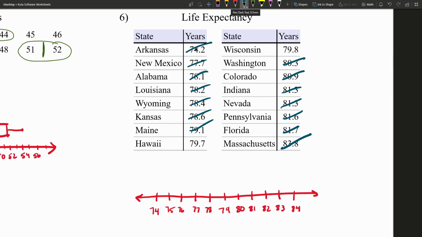You can see I have 1, 2, 3, 4, 5, 6, 7 crossed out, and then 1, 2, 3, 4, 5, 6, 7 crossed out. If I was to try to cross lower and upper again, I would cross out all my data points. So we know the median falls between 79.7 and 79.8. So the number directly smack dab in between those would be 79.75. On a number line, it's going to be hard to be completely accurate, but we need to roughly plot 79.75. So 79 3/4, a little bit less than 80, would be approximately here.